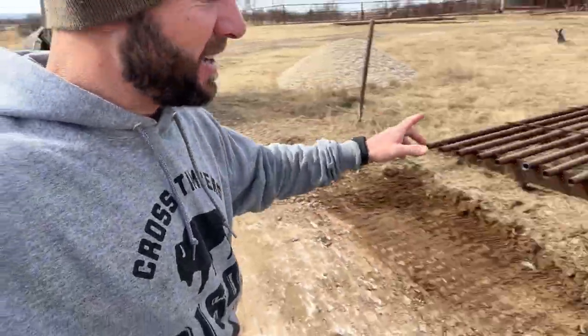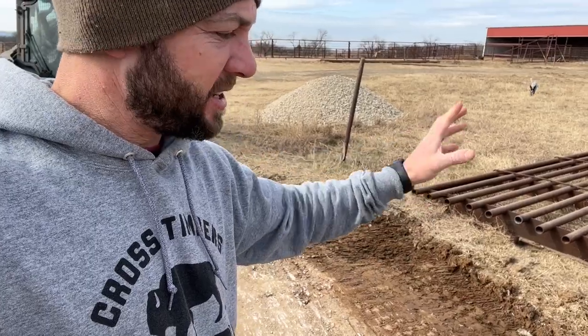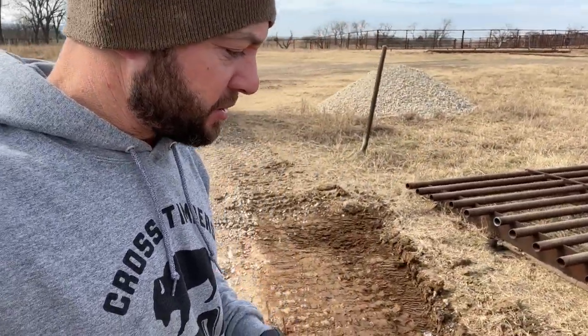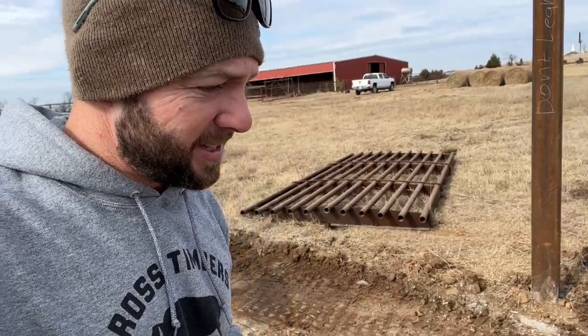Now it's time to get this in here. It's going to be a little bit awkward because of the length of that, and we're short here on the width of our actual entry, a couple inches short. Now I'm going to try to push this in here and maneuver and get it set. So let's give it a try.